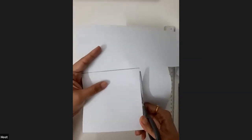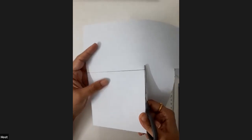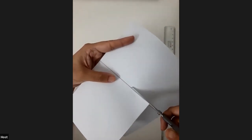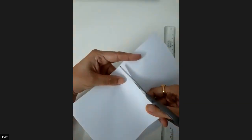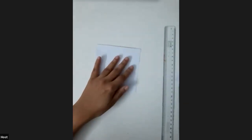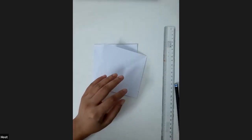Yes, so now we require plain white papers as of now. Two papers are enough. Two to three papers are enough. Just plain white papers is what we need as of now. As we go along, I will tell you what all other things we need. Even if you don't have one or two things available at home, I will also tell you a solution, what else to use.